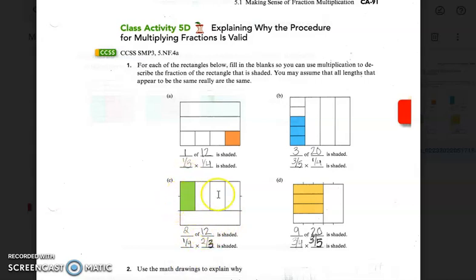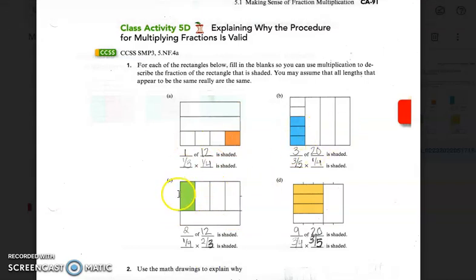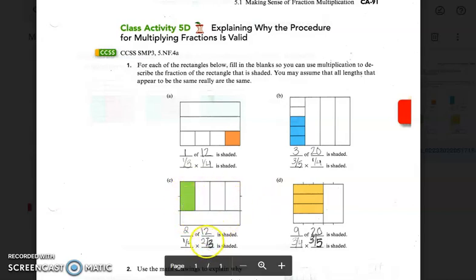So here they make it a little harder for you, because you can't really see. Here they have the boxes, but here they have little tick marks. So then you can kind of assume that this would go all the way across. So therefore, there's 3 rows, and of those 3 rows, 2 would have been covered. So we have our 2/3 here. And then you can look across and there you can see there's 4 rows, and of those 4 rows, 1 is covered. So we have 1/4.